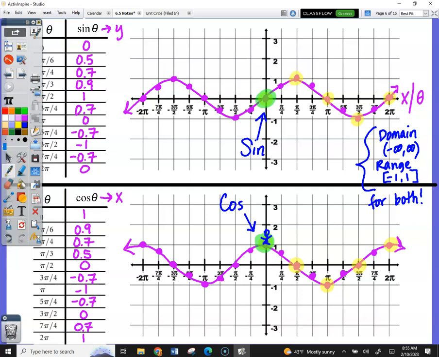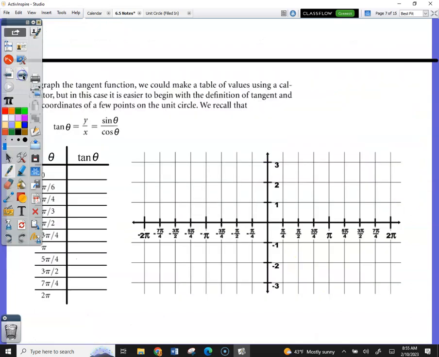Alright, now we're going to look at tangent, which is my least favorite because it's just weird. Tangent makes me uncomfortable. Tangent requires you to divide y over x. So there's some of these up here that we're not going to divide because it's an ugly decimal. We're going to hit the anchor points so we can get an idea of what the graph is.